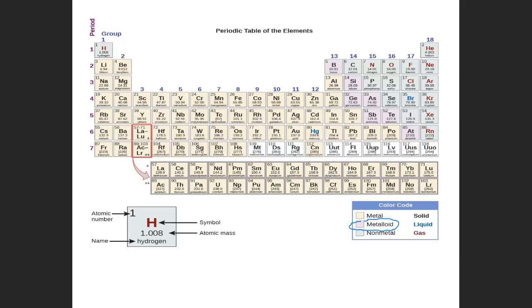And then they ask you another question, another column, the state. What are you going to write? Because the nickel here, the symbol is written in black. So if it's written in black, it's a solid. They give you options in the report, and you are going to complete that.